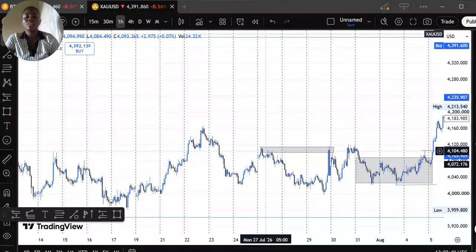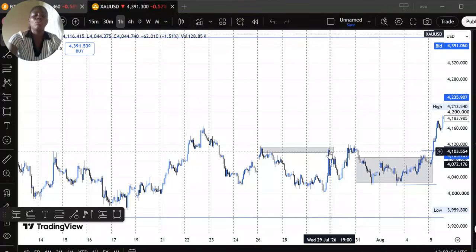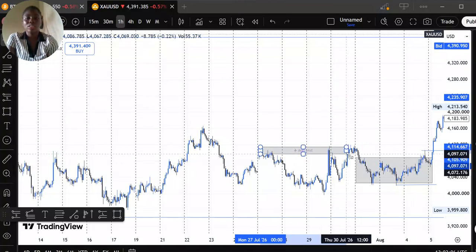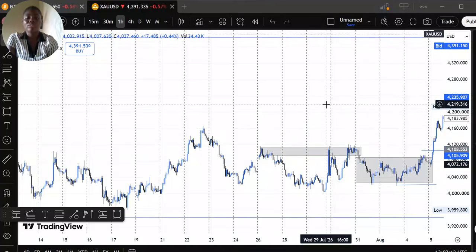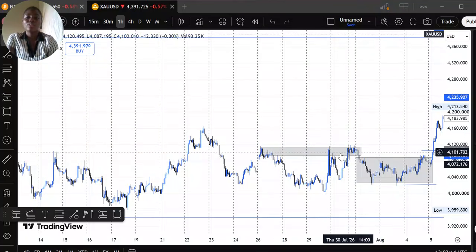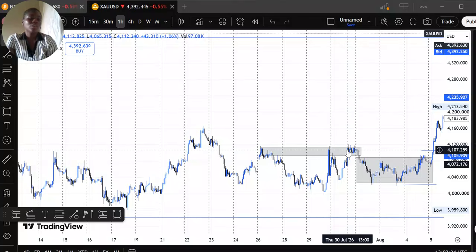So what you need to understand is that your other block, or the block that tapped into your other block, can also get a retest back to it too, making it a double tap to the other block that was present, which is this, right? So you can see there's another block at that point, right? And then price taps into it and then comes back for the same block that tapped into the other block. This is literally the mitigation block, right? The one that tapped into it. So it will just be this one, right?